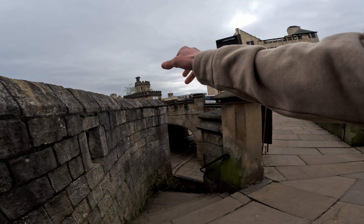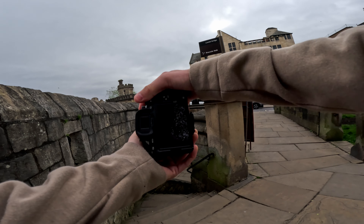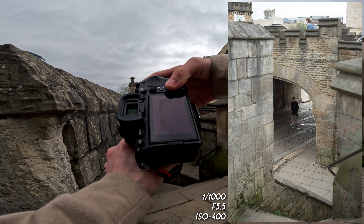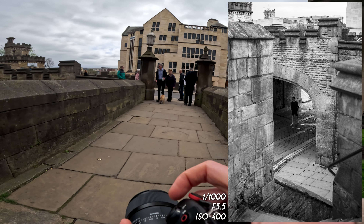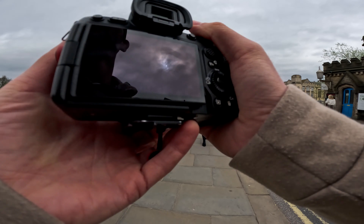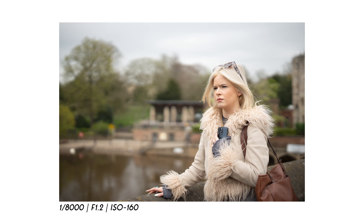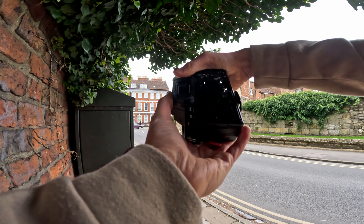We've got a composition right here that could look pretty nice in black and white if we can get a subject walking into the frame. Just going to give it a minute. There we go — got one shot right there after waiting about 15 minutes or so. Then a walking shot — just walking by the subject, nailing that photo right there. The f/1.2 and the autofocus working tremendously well, and at 50mm that is really nice.